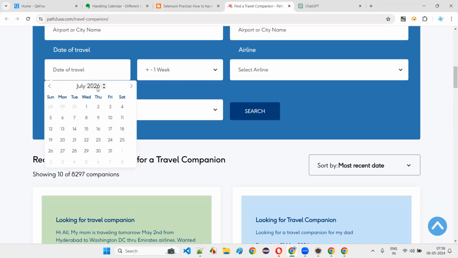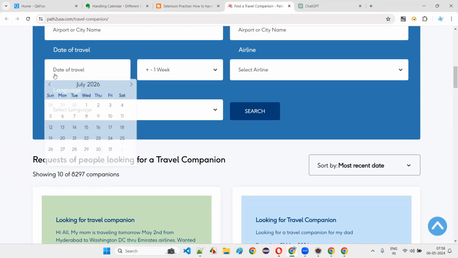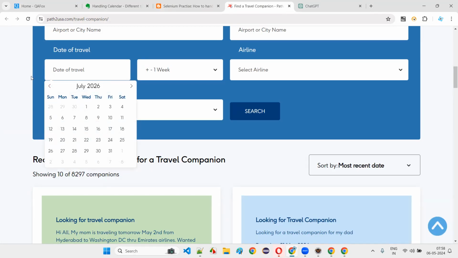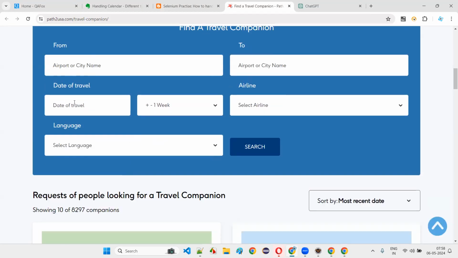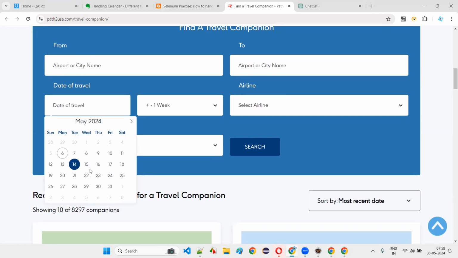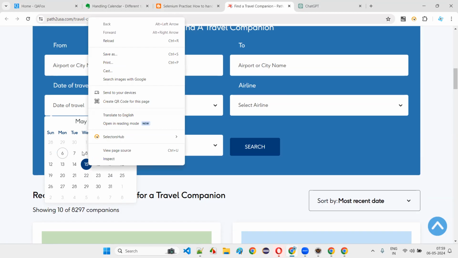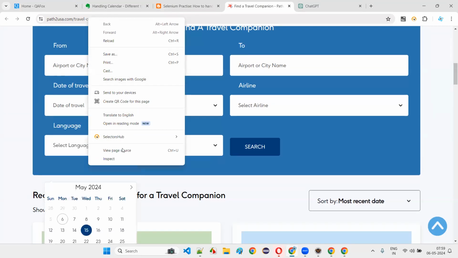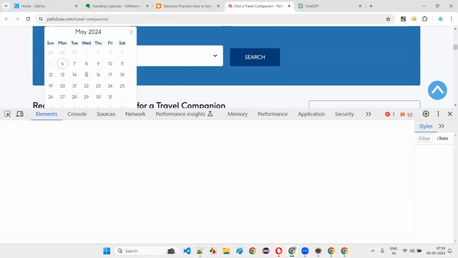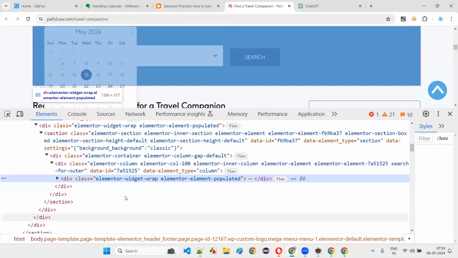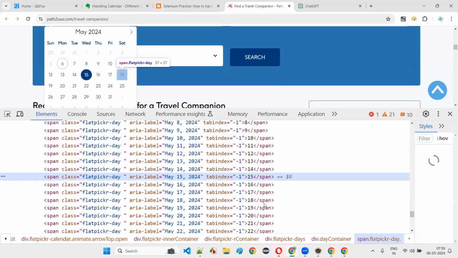So here I'll click on that. I'll do one thing simple. First of all, I'll do a simple thing as I'll click on this. I'll refresh here and click on this date field, date of travel thing. And here I'd like to select any active date. That's the first requirement. 15th May, the current month. In that current month, the date I'll try to select that. Okay. You see it jumping in the manual part also. We can't do anything. 15th I'm inspecting.